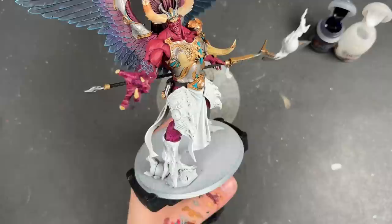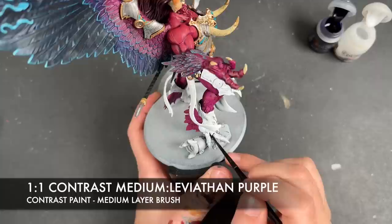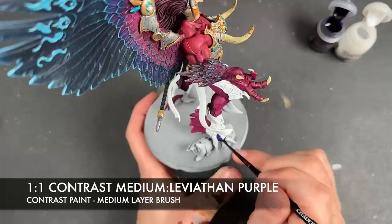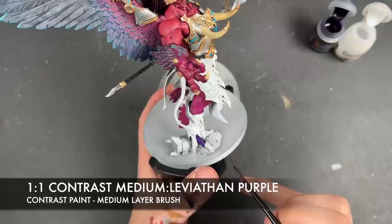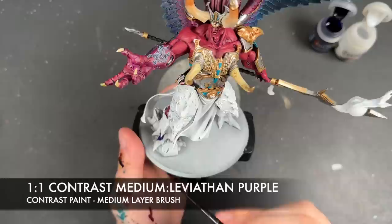So with that Sigvald Burgundy applied, just whilst we're waiting for it to dry, we're going to take a roughly 1-to-1 mix of Contrast Medium and Leviathan Purple. I'm going to paint this over the top of his feet. Like this, and you'll notice that there's a couple of little feathers there that we haven't painted, and that's on purpose. So we're avoiding them with the purple.